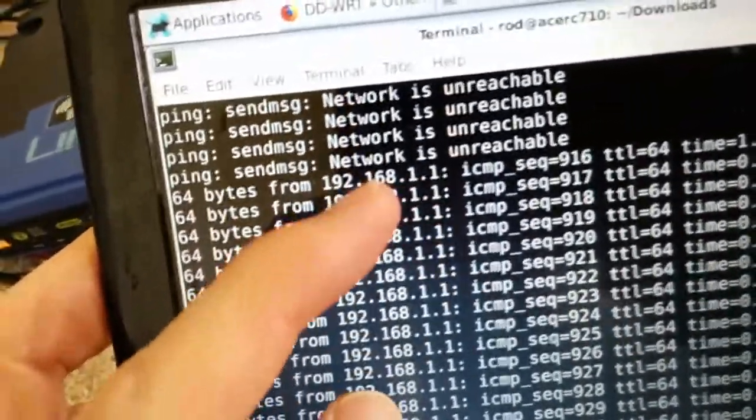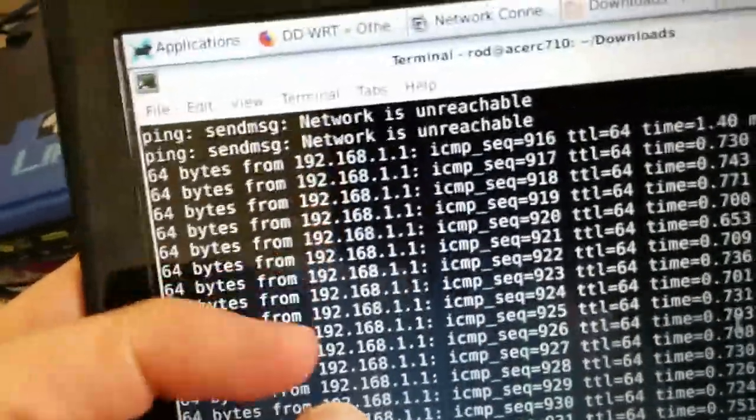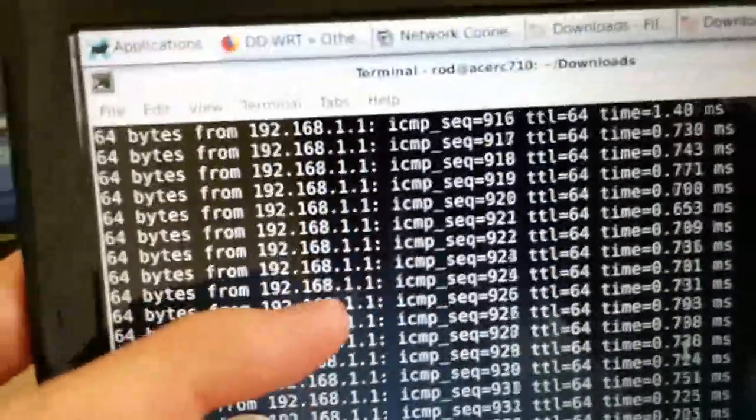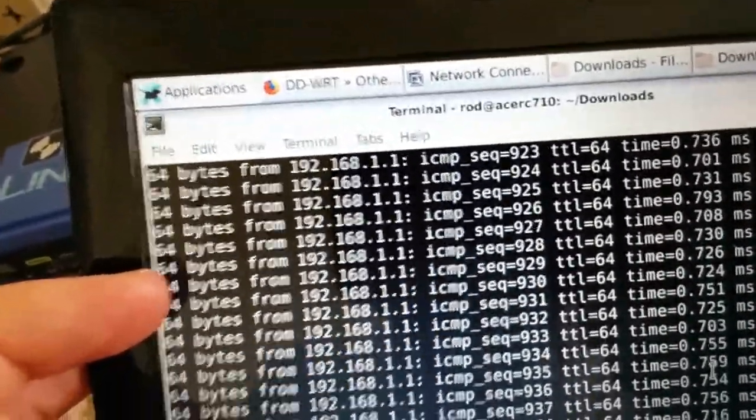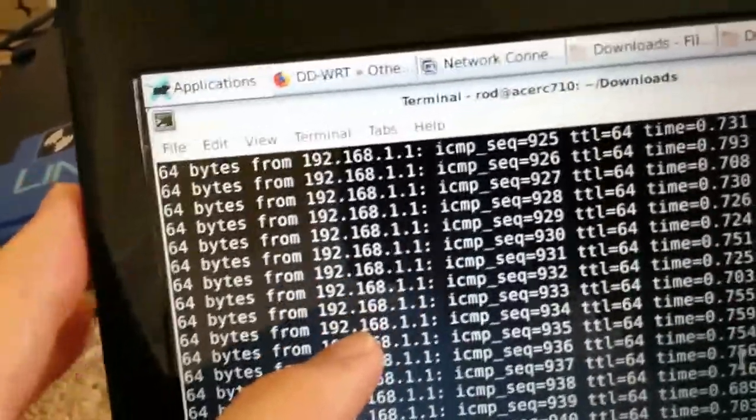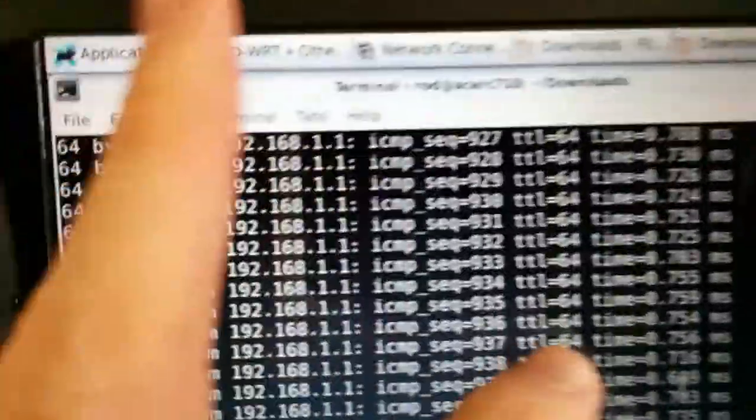Either you have the wrong address and you're trying to dial up the wrong number, or you didn't enter those values that I showed you back there on the Network Manager setting page. All right, 192.168.1.1. We are getting all kinds of receipts, meaning that it's pinging it like a submarine, man. Okay, sorry for the shakiness.